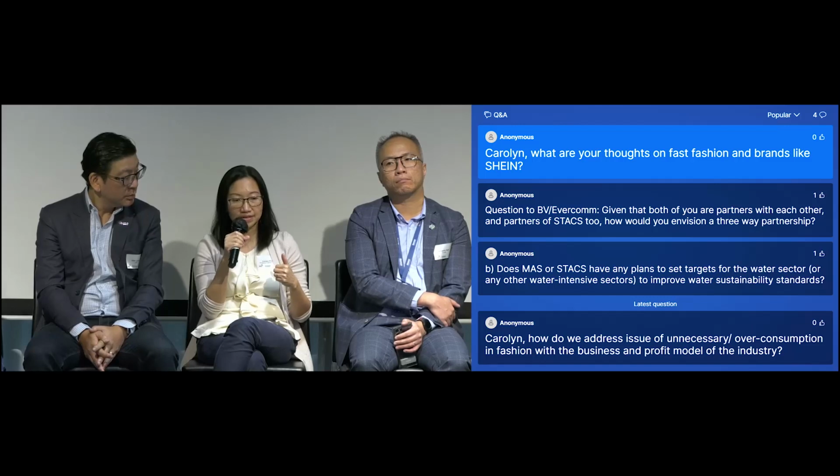Now, in the Shein model, again, I have not done the investigation myself, but what I read from the public reports, which is probably what some of you would have read as well, is that their business model is around very tightly coupled supplier management. Small batch quantities, very tightly managed suppliers or factories, and good data forecasting, and therefore getting out to the market faster, because you don't have to print hundreds of pieces of small, medium, and large sizes. You just think that this pattern will work, and you ship in 50 pieces and then go.